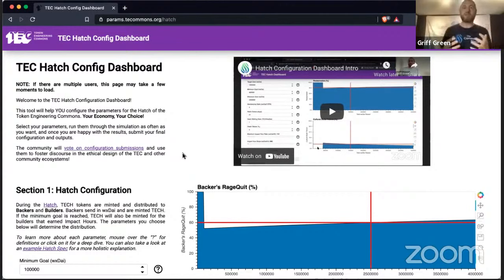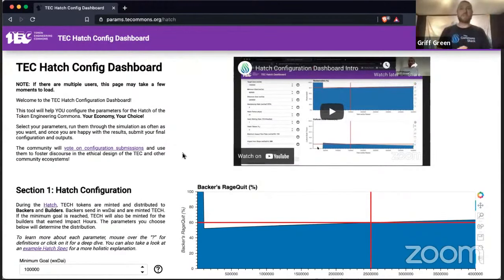We want to have a bottom-up approach. We want to allow the community to have a say in how the economy is designed before it's launched, instead of just the classic, yeah, I like that idea, I will opt in. We want the community to be involved at the earlier stages. And we're in a very lucky position to be able to do that because, number one, this is a community of token engineers. And number two, we have a closed hatch.